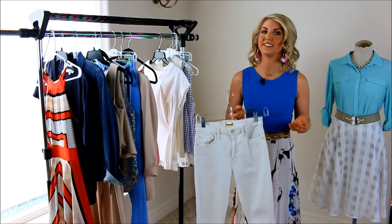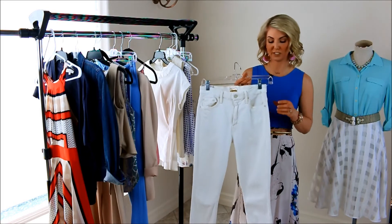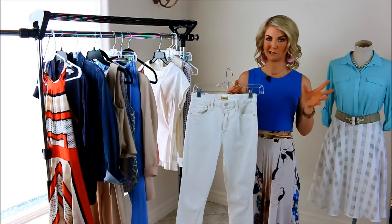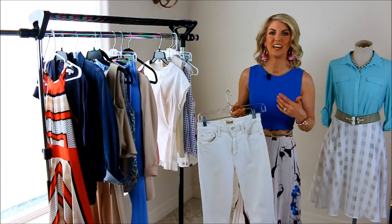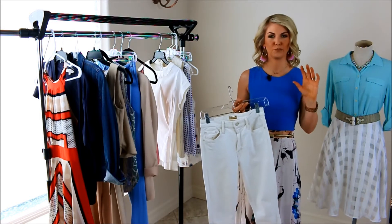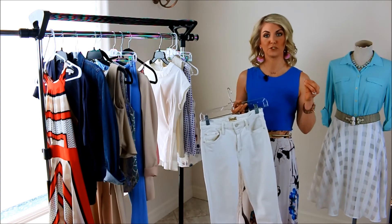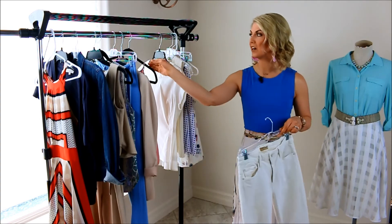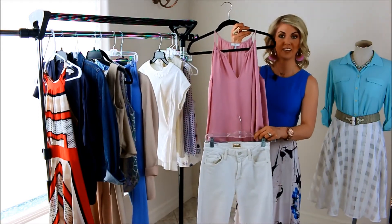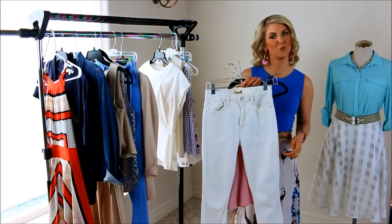Another outfit inspiration is white pants. Now that might be a little scary for some of you, but I chose to pull out my favorite white pair of Mother Denim. They're kind of thicker so that everything is held together and you don't see through them at all. If you're a little leery about a white pant, I would definitely stay away from a thin twill material and look for a thicker denim — even if it's an off-white color — so nothing will show through.